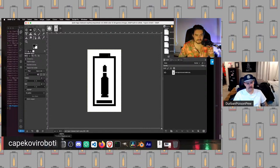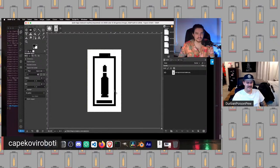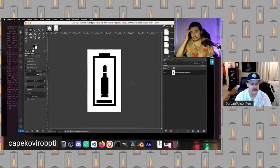So like for reference, this is like omega zoomed. This is already 200% scale right here. So when we were looking at it like this, this is 800% scale. So what we've done with this one is I manually went in here and, using the pixel size brush, manually touched up a lot of the sections to get it very starkly black and white, because that tends to look better.